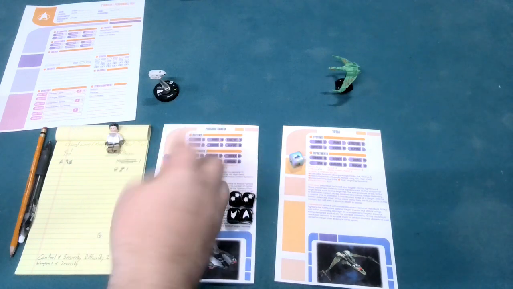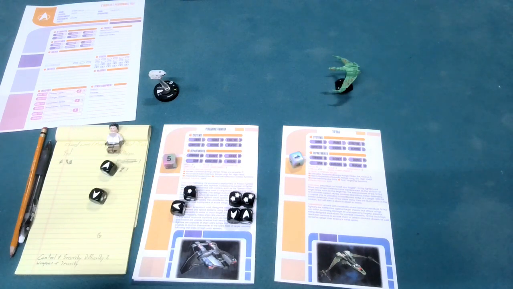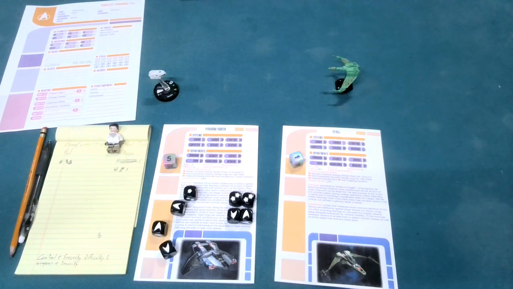Okay. Now I get to roll my 2. So I got 2 points there. So that's 7 points that go through. Now there was a special rule for this. Let's see here, and it did say something about if you have 5 points or more going through, that a system is completely destroyed, I thought. Either way, my shields are down to 0.